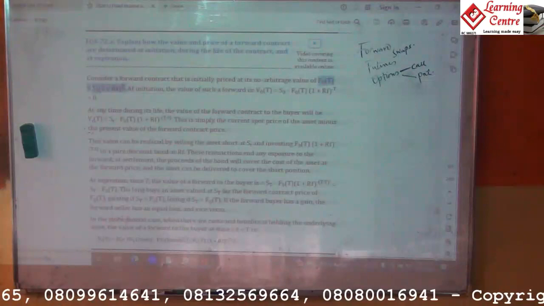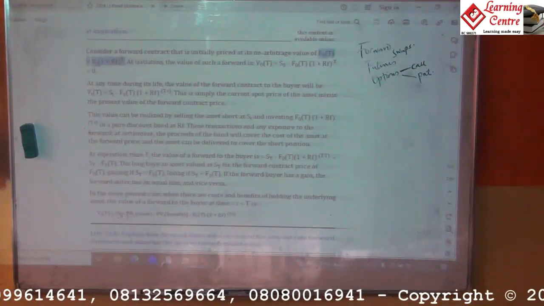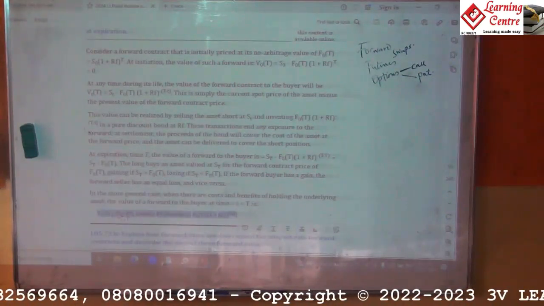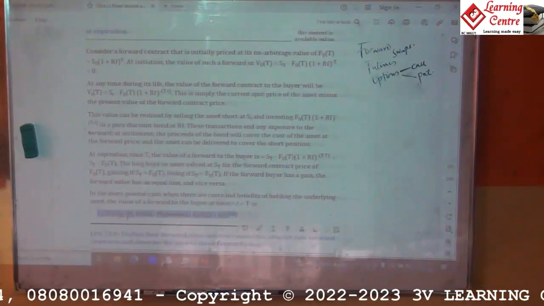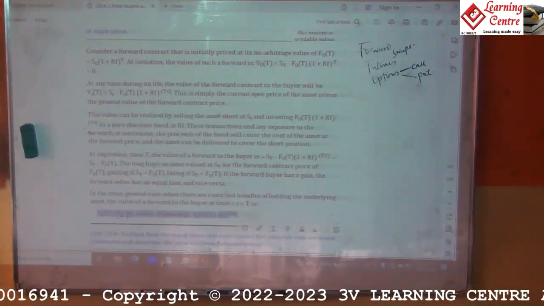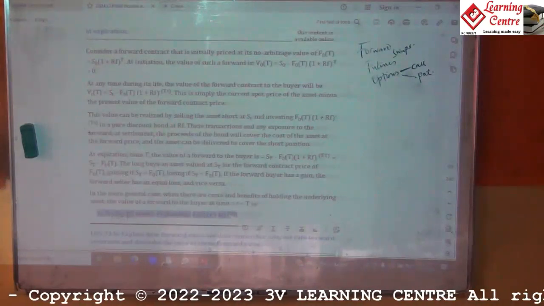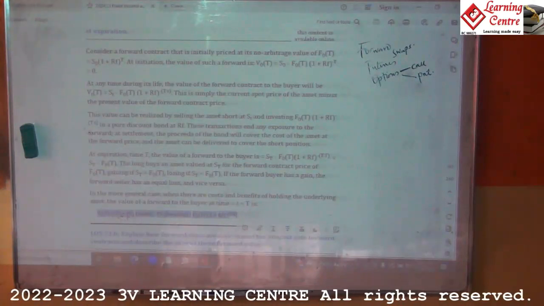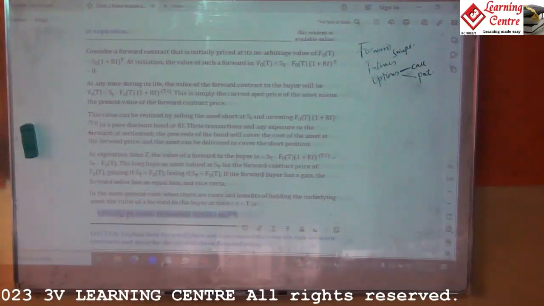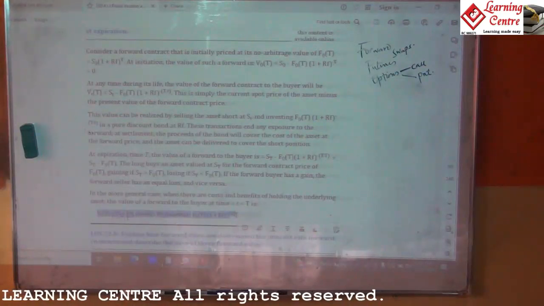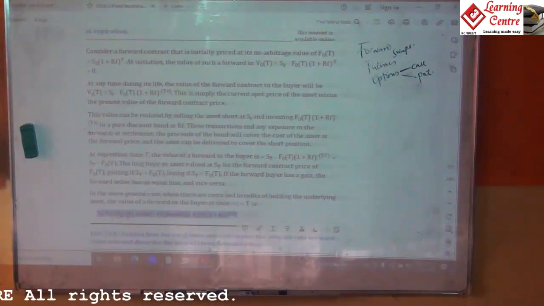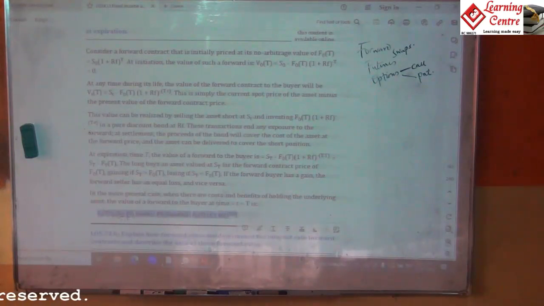Let me just run through. So we now spoke about cost and benefits. If you remember, we said if we are looking at the asset itself, remember derivative is deriving its value from an asset. Now if you look at that asset, if the asset is a physical commodity, there is a cost to holding that asset, and there is a benefit to holding the asset. So if I have a share, shares of an organization, at the end of the day, they will pay me dividend from time to time. That dividend is a benefit to me.